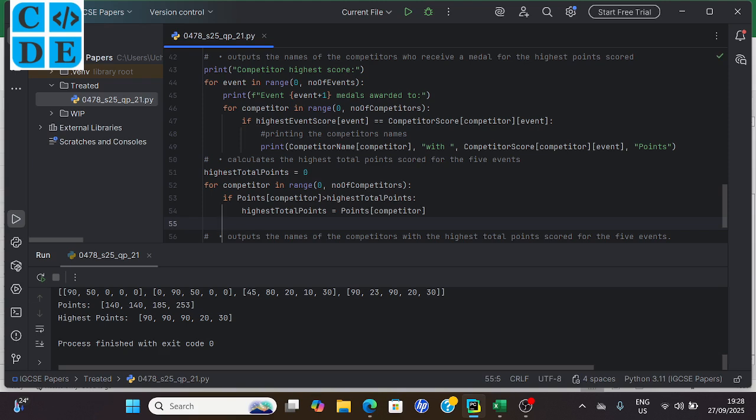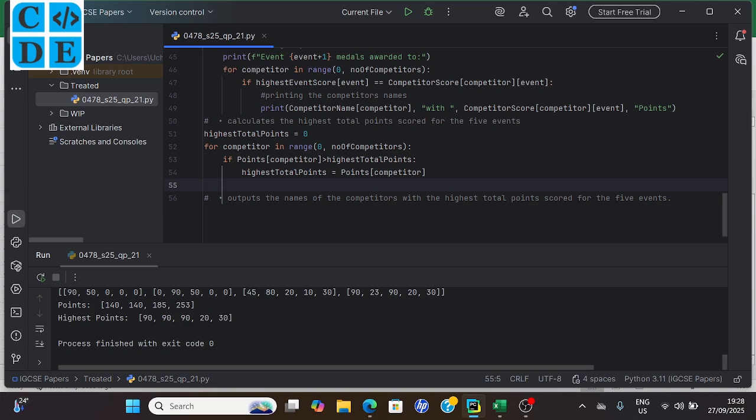So once you find out the highest point, you can now print the names of the competitors with the highest total points scored for each of the 5 events, right? So let me display a message here.